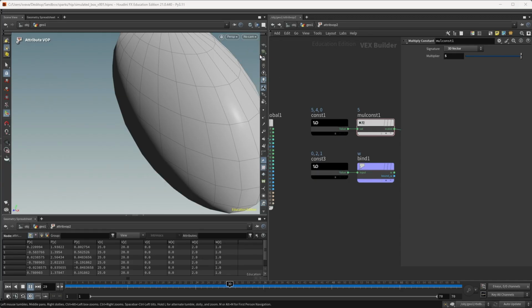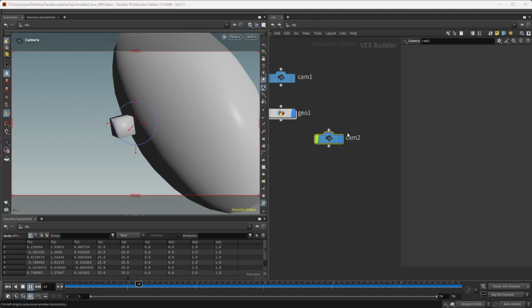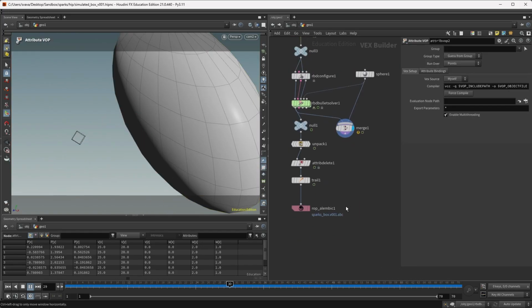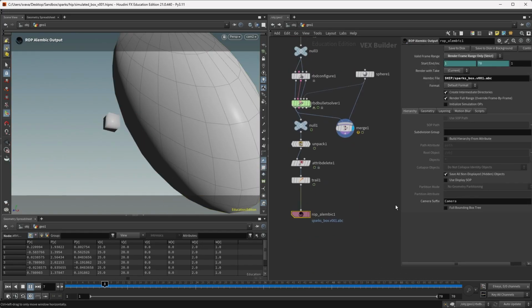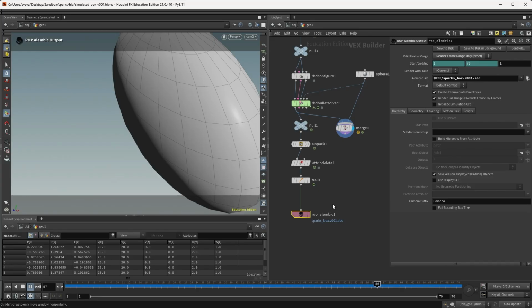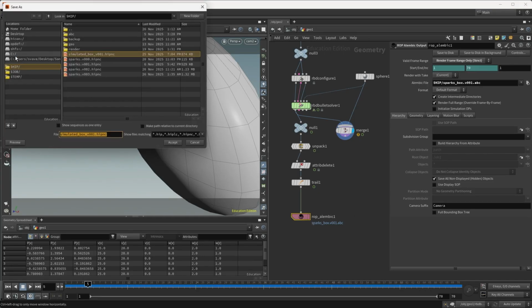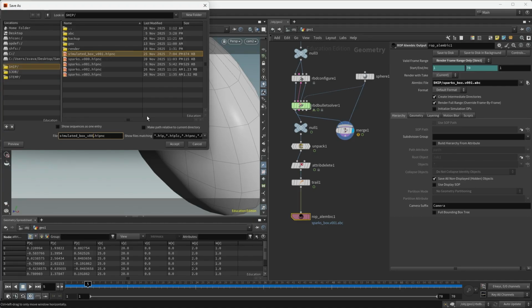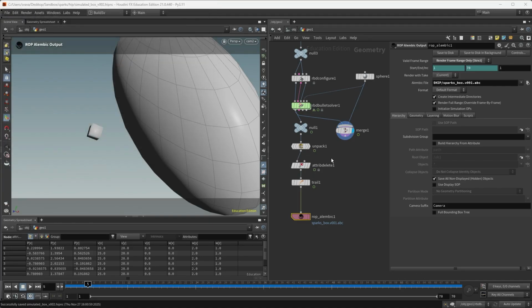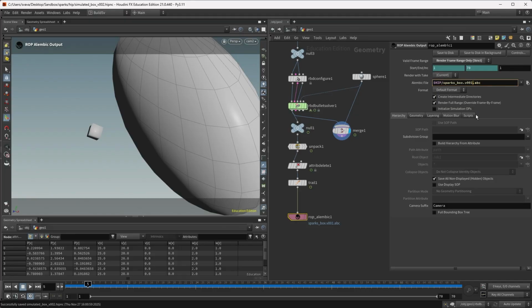New camera. Okay, camera 1 and camera 2. I'm gonna go in here. I am going to write this out of disk. And first of all, before I do everything, I should have versioned up. So I'm gonna do File, Save As, version 2 for my new animation. And in here I'm gonna do the same, version 2 for the box, and write it out of disk.